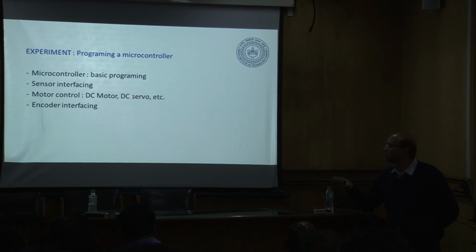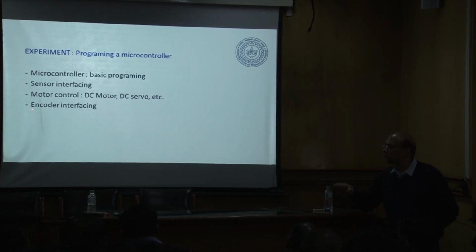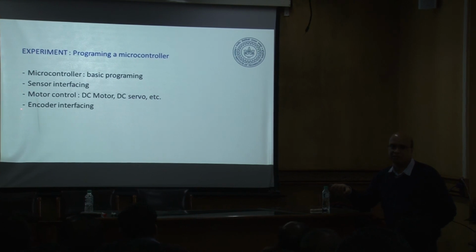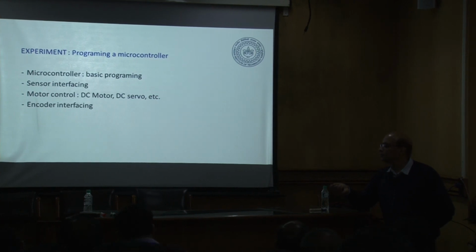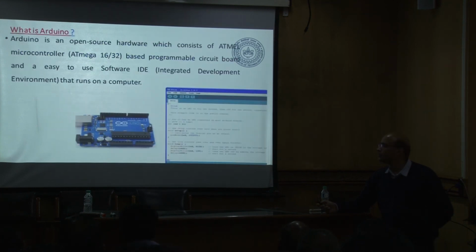Then there is a DC servo consisting of a gear, motor, potentiometer, and a PID controller. How do we control DC servos using PWM? Then encoder interfacing. So these are some of the experiments, plus there are other experiments like the Puma robot. Those we'll be doing today. So just fundamentally what is required to do the experiment that I'm explaining. Details will be covered later.